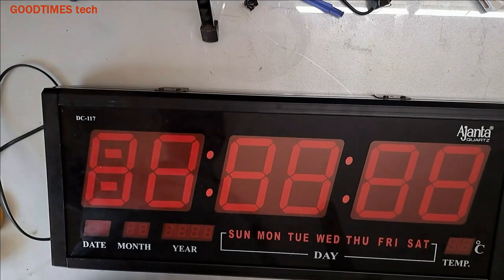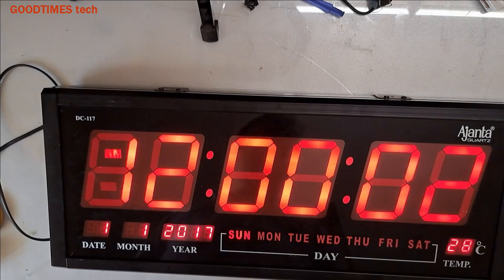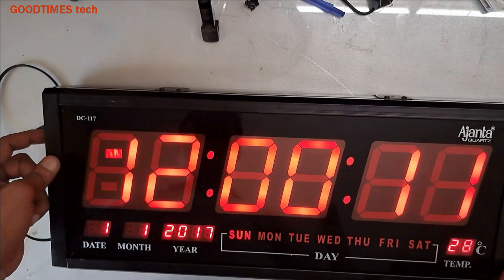Okay, now we'll switch it on and check once again. Now the clock digits are good. You can do the clock setting now.